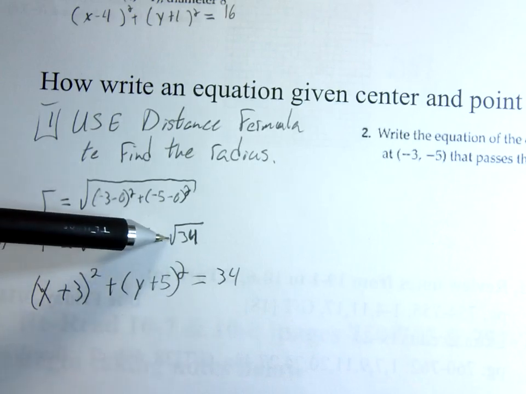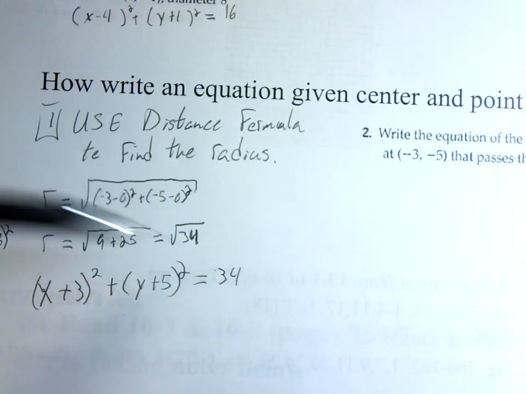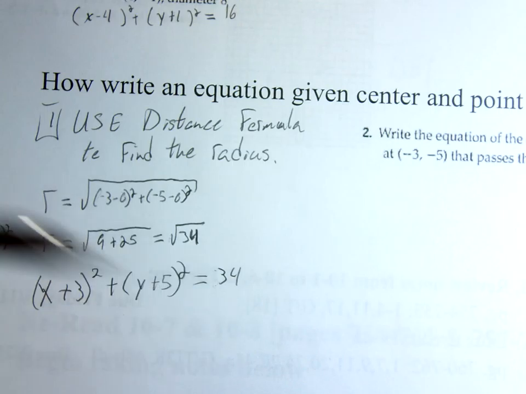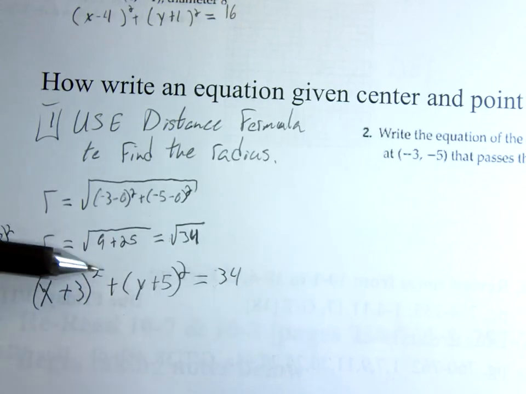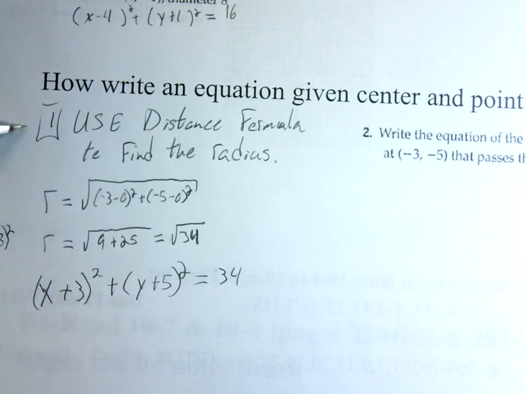Because the square root of 34, when you square it, just becomes 34. Those terms cancel out. The operation of taking the square root and squaring are inverse to each other. So they cancel each other out. So we get the absolute value of 34, which is just positive 34. So this is my equation. Good to go. So this type of problem is going to be pretty easy for you. Find the radius using distance formula, plug it in, and write your equation. I'm not solving for anything. Page turn.